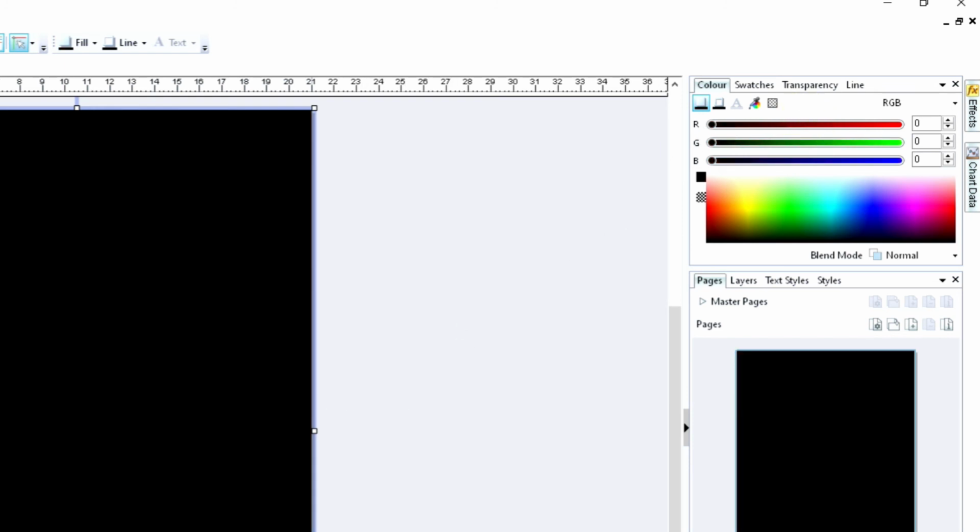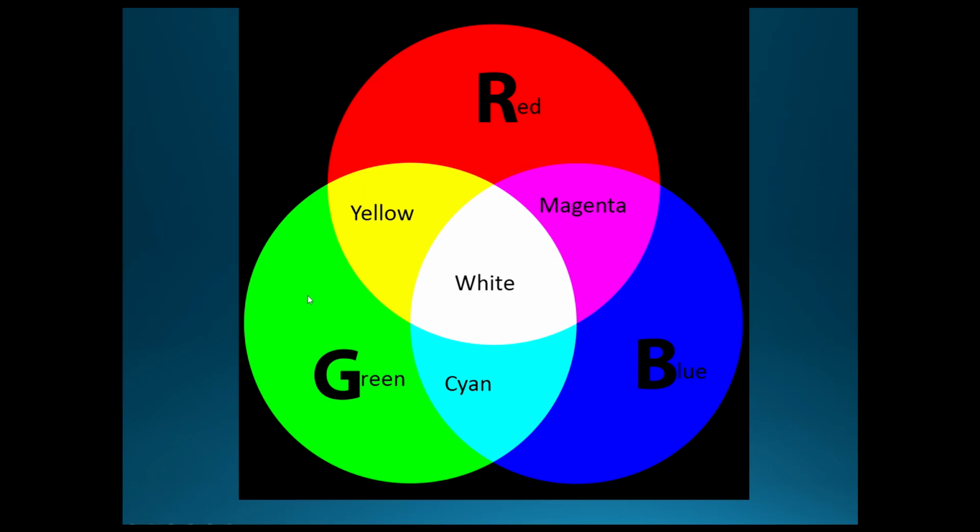If we go back to the PowerPoint and take a look at that, we've got our three primary colours around the outside, and then where two primary colours meet is where we have a secondary colour. So up here in that red circle, the RGB code would be 255, 0, 0, because red always comes first, green always comes second, blue always comes third.